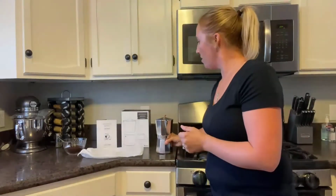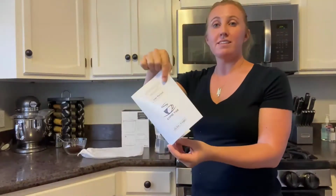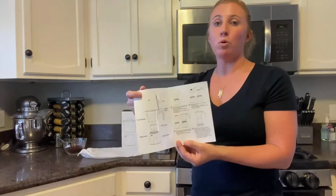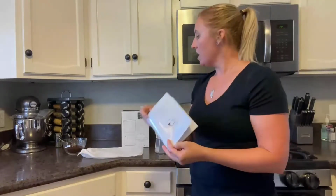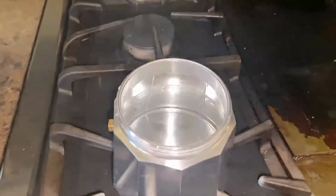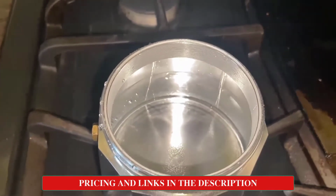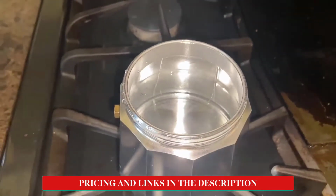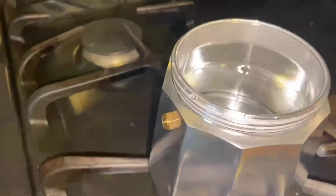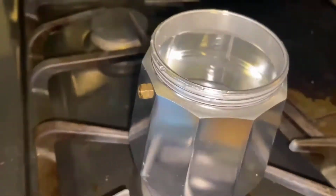It also comes in this box with instructions on exactly how to make the coffee, and I'm going to show you that here in a second, and this nice canvas case. All right, guys, so I have my water in the chamber here, and there is a nice little riveted edge around there to show you where to fill the water to. But again, do not fill above this little steam escape there.